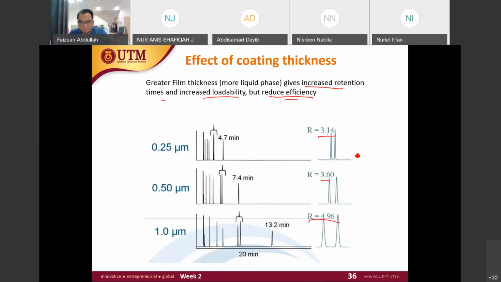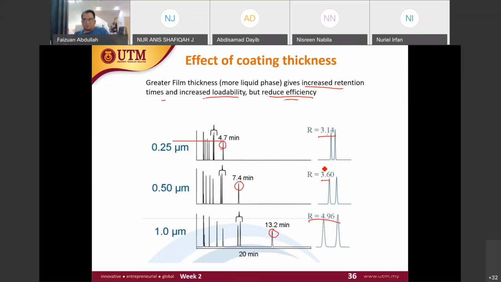Right, we see here the greater film thickness increases the retention time. Here we only have to wait for 4.7 minutes for the peaks to appear, but for 0.5 we need to wait until 7.4, and for 1 micrometer we need up to 13.2 minutes for this peak to appear.